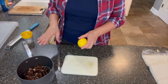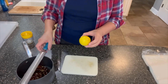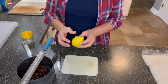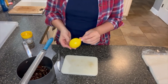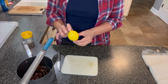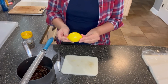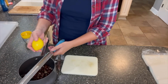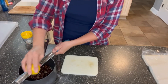Next, I'm going to add some lemon zest and get my lemon juiced. One thing I want to remind you is in my tackling citrus video, I showed you how to use boiling water to get the wax off of your lemons, your oranges, your limes. Any type of commercially purchased citrus fruit is going to have some sort of wax on the outside, even if it's organic. I don't want to be eating wax, so make sure you use that boiling water trick to get the wax off before you use any kind of zest.